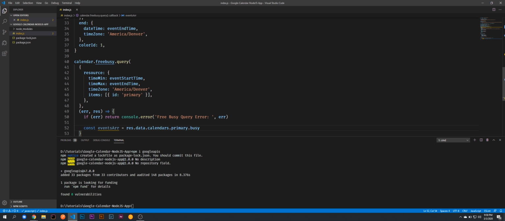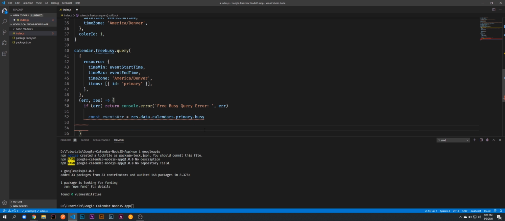But since we're only looking for one, we wouldn't do that. You could do a for each loop over the calendars object to see if there's anything for all of the calendars within that object. We know we only want one, so we're just checking our primary calendar. And then this busy is going to be an array with the time ranges telling us if we're busy or not.